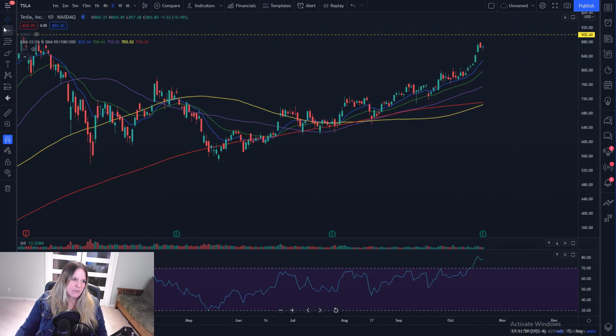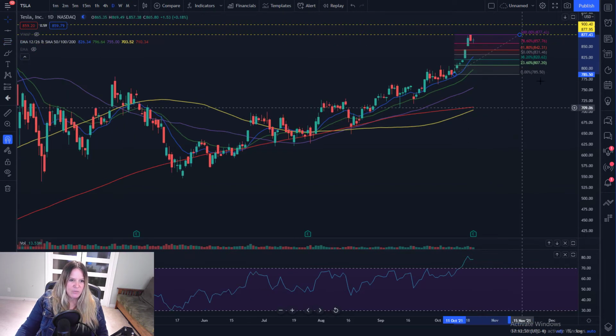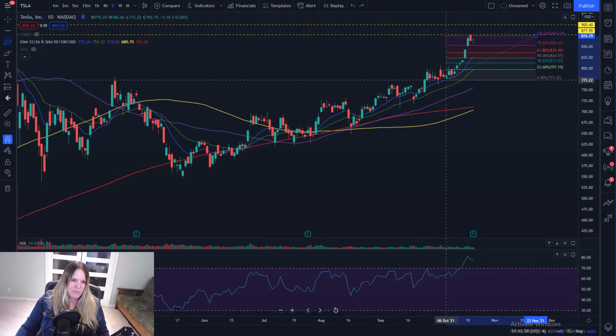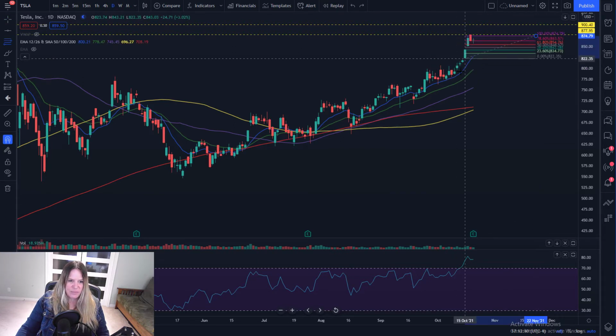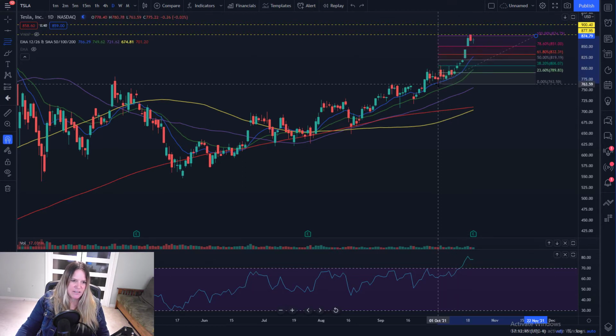And now it appears that we may have reached a temporary top. Now, we did not get a higher high today, so we made a lower high and a lower low. So that has me thinking that we might be starting to retrace here. So I'm just going to measure a retracement for Tesla. If we are retracing from this move off of the EMA 12, then we would see a retracement about, I'm going to measure back to this level here a little bit. Let's see. This would be our low.